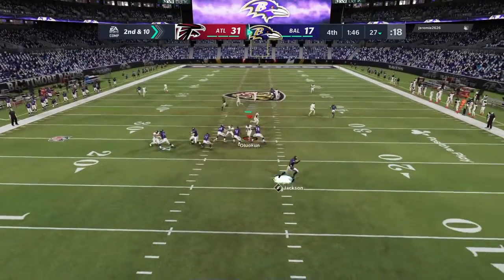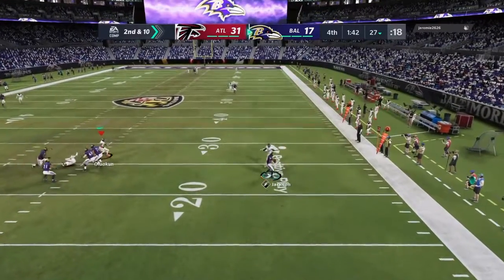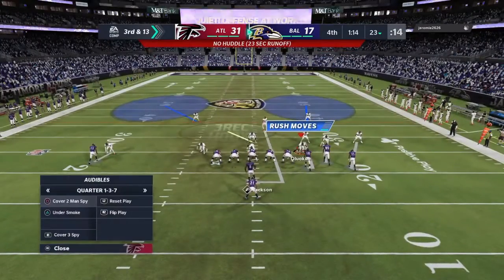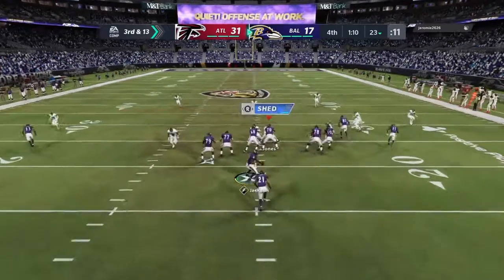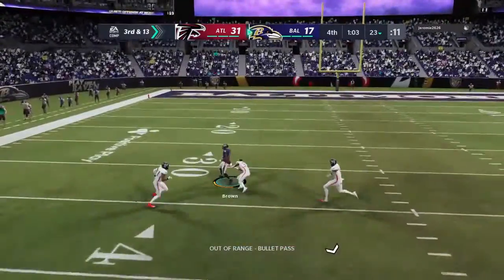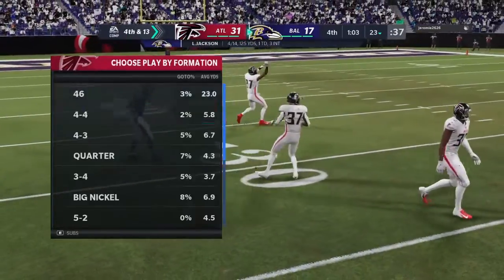Jackson now on 2nd and 10, eluding the pressure right. And he's taken down, trying to do a little too much, getting outside of the pocket, and it results in a sack. Grady Jarrett in there to take him down, and the clock will roll. He'll buy some time right. Now a desperation throw deep downfield. And he bats it away, and it falls down incomplete.